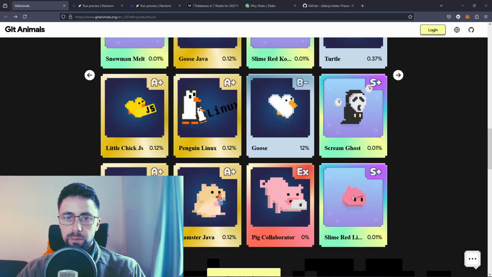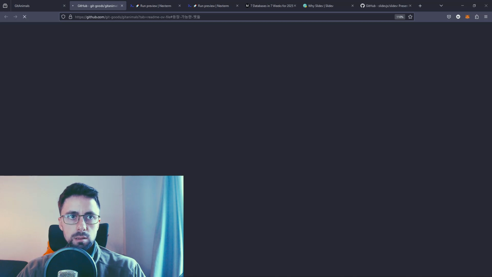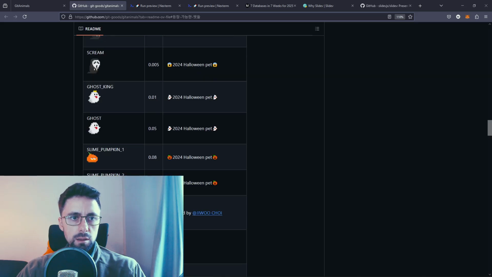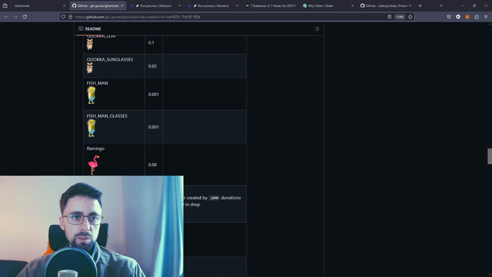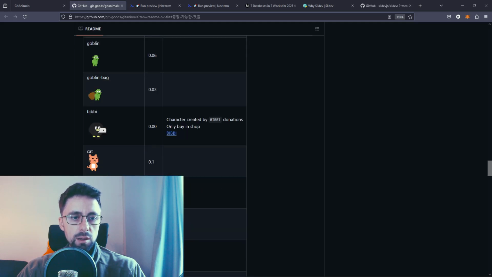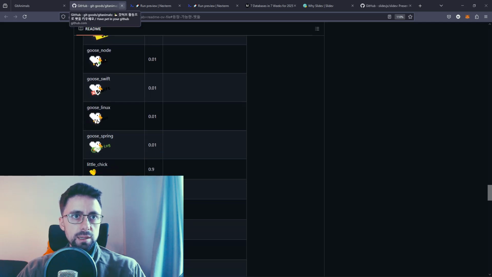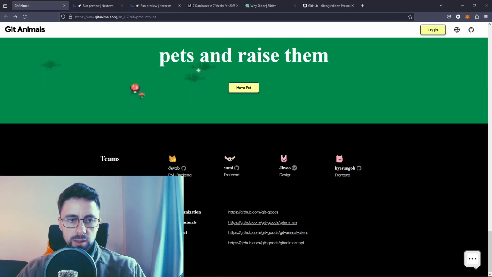There's various different pets that you can have. Let's show some more pets. So this is the actual GitHub page. You can have a ghost or a sloth king. Sloth king sounds good. Oh, the fishman from SpongeBob. He's the one that's always angry, that shouts chocolate at people. Anyway, you can take a look at all of this, and just to have some examples, let's have a look at a few of these.